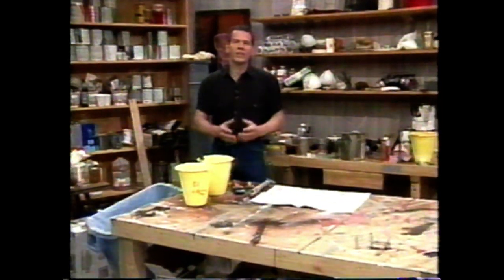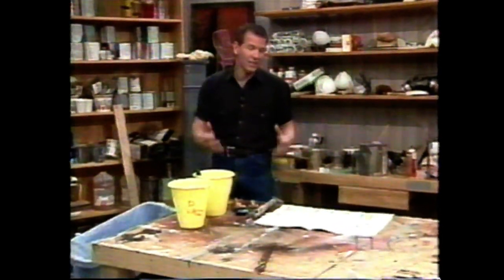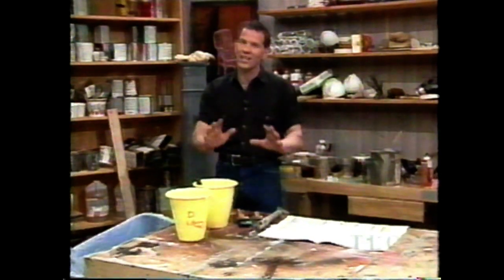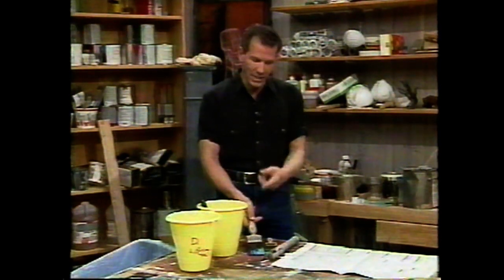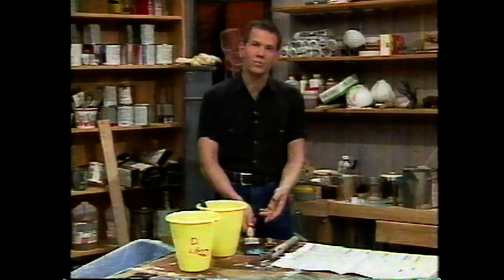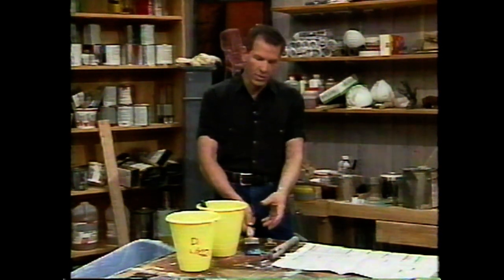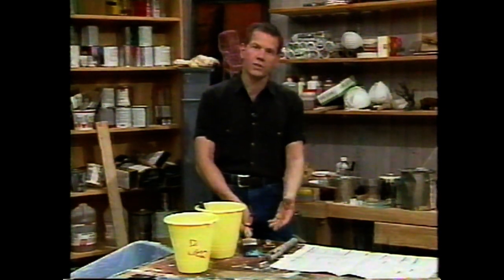My turn. I'm going to show you how to clean your brushes. Ed wanted me to save cleaning brushes, how to clean and wrap brushes for a whole show, but I said, no, got to show it in a condensed form. So that's what I'm going to show you. Look at this brush. It's kind of hard. See that? Didn't clean it out properly. I got paint on it. It's dried varnish. How do you reactivate it? Well, you can just set it in some lacquer thinner overnight. It'll soften all of the paint and varnish, and then you could clean it out normally in mineral spirits and then in soap and water.